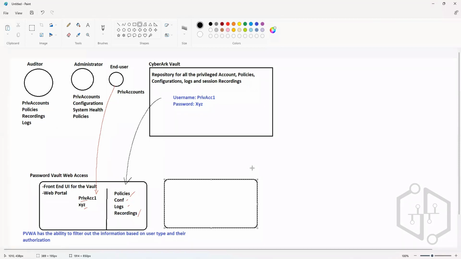So basically, on the technical side, administrators will be responsible to do that, but the process will be very simplified. You'll have groups created for each of these user types. And let's say the organization decides that these accounts should be onboarded to CyberArk and these users should have access to these accounts. The users that want to access the accounts through CyberArk become the end user for CyberArk and they get added to the end user group.